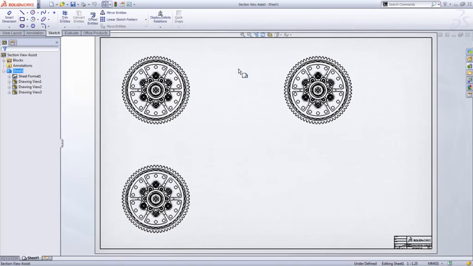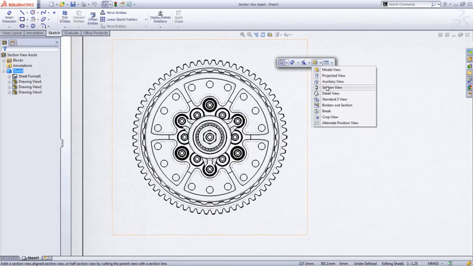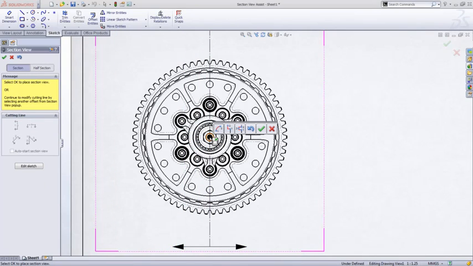Creating section views in SOLIDWORKS 2013 is now an interactive and streamlined process using Section View Assist. There's now one button that contains everything you need to do to create a section view. It's an interactive process using the Property Manager to select the appropriate orientation, and all that's required is to snap to the appropriate geometry. However, there's also a pop-up menu with a variety of options for creating jogs and offsets. Let's take a look at one of these.